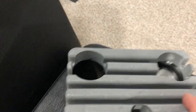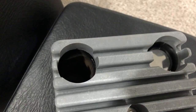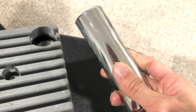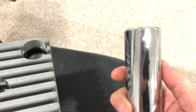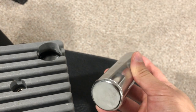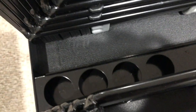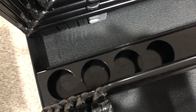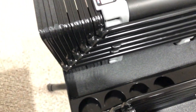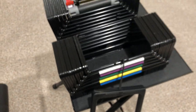The only real noticeable problem — I don't know if you can see that — but there's some corrosion inside these outer weight areas, and you can actually see it on these tubes. I don't know if that's rust or just oxidation. It's also in the holes as well. But other than that, it's been pretty good — no other major complaints.